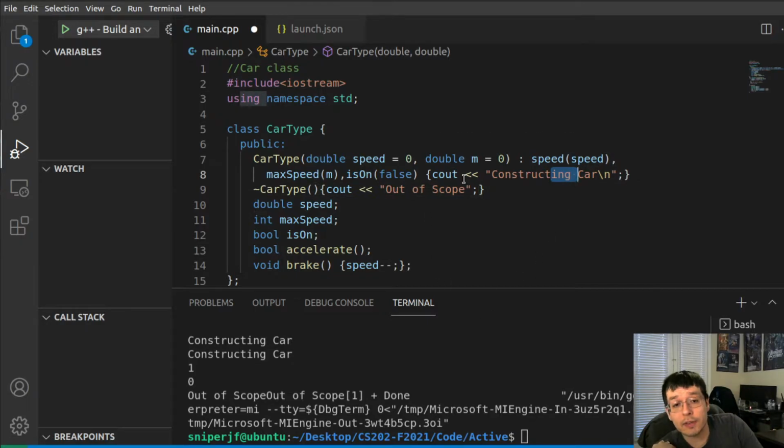But I could do other things here, such as maybe something smart, let's actually do that. So maybe instead of us always just setting this to false, maybe what I want to do is, if at least the speed is set to 0, then I'm going to start the car at false. But if you initialize the speed to anything other than 0, maybe you want to start the car on because it's moving, so it should be kind of on, right? So let's go ahead and quickly add that in.